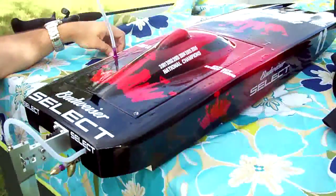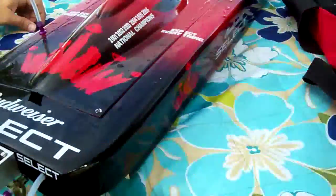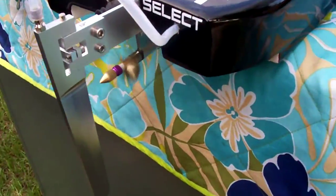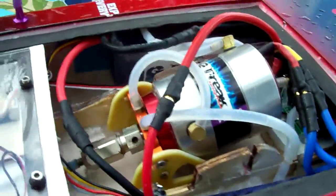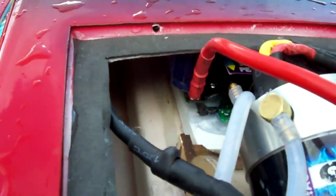It's a Budcat for Mascom and Russia. We did some modifications to it for you. Added a water cooled motor mount. And we worked on the driveline a little bit, made sure it's nice and smooth. There you go. It's a stage 4 two pole water cooled mount, 6S with the stage 5 200 amp ESC up under there.